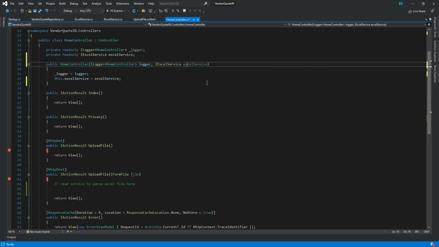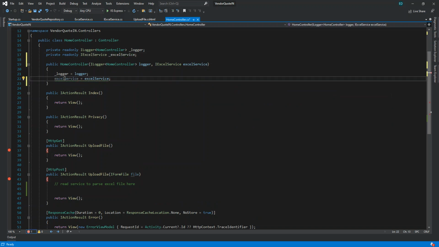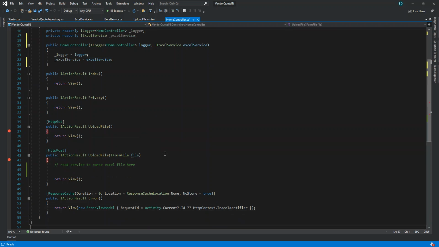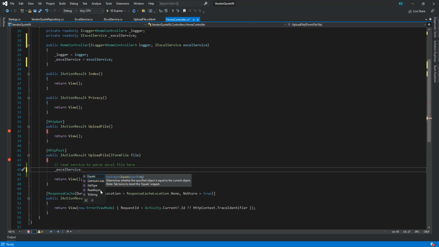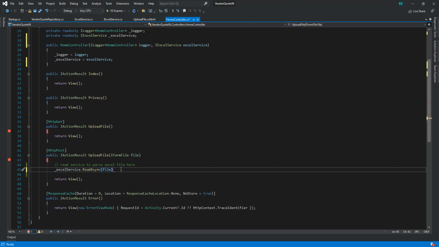Build here. So you have your Excel service variable here now. So it's being injected in our constructor in the controller part. So this is where we read. So we can just say read async, and then the file. Alright, so we'll try to run it.